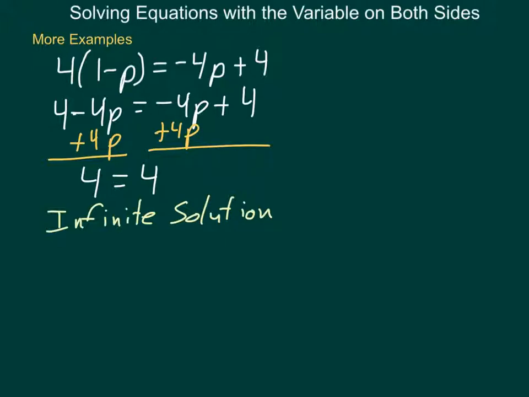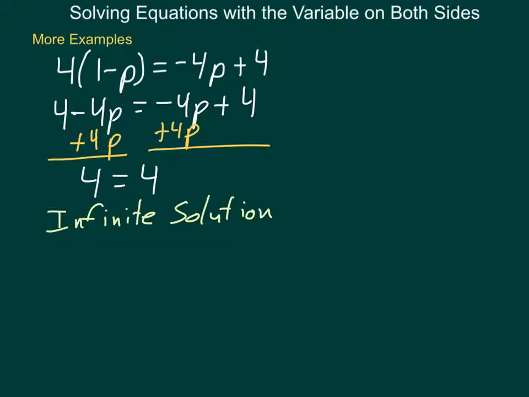The setup, the original equation, had the same thing written 2 different ways at the beginning. Now, when we distributed, you could see that these are the same, just our order has been changed, but the commutative property of addition allows us to do that. So again, if you have a mathematical sentence, an equation, with no variables and the equation is true, then it means you have an infinite number of solutions.